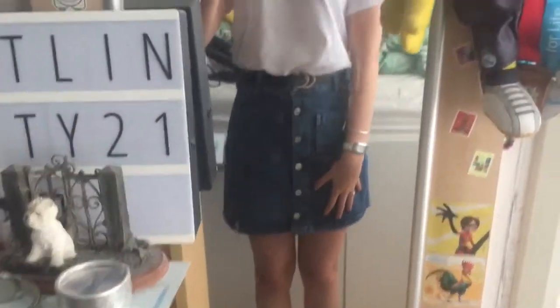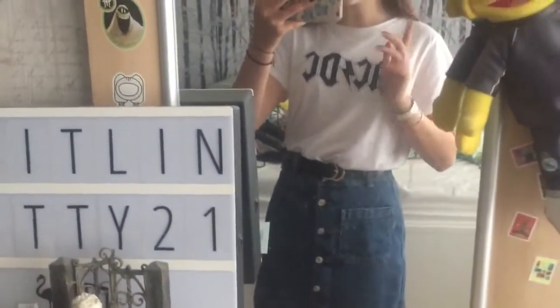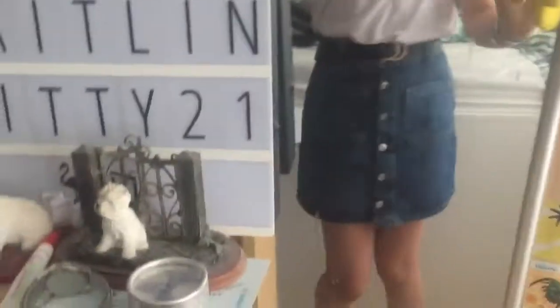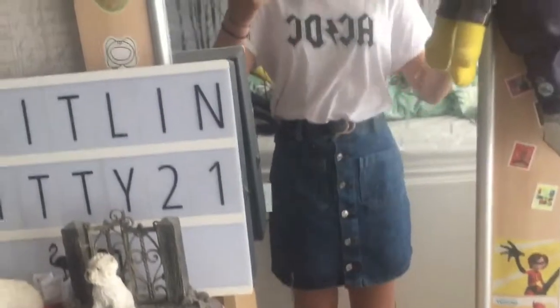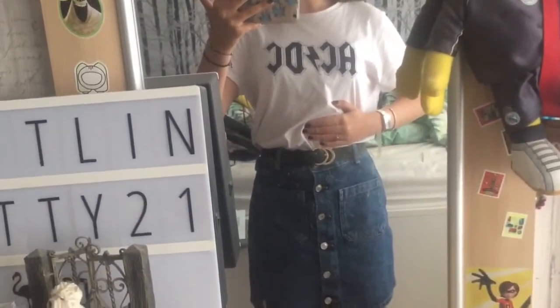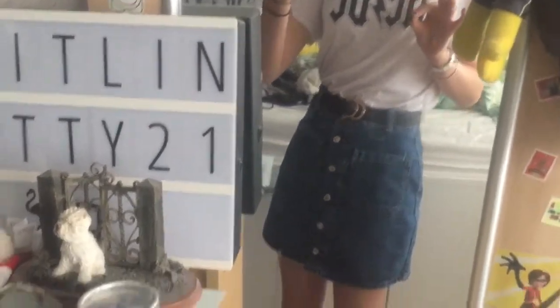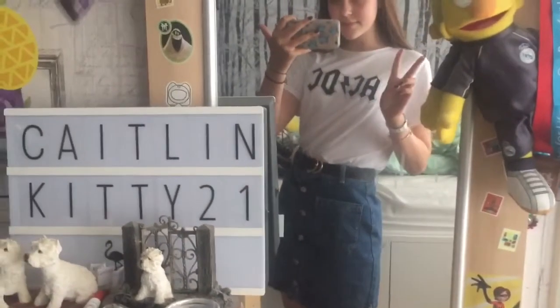This skirt was £5 — went from £12 to £5, which is a really good bargain. It's just a little mini denim skirt. And then the belt, which was I think £6. But yeah, this is my outfit. I'll just quickly show you these — I got them today, they are from Ardour Day. They're worth £4 or £5 I think. They're in a size 7 and they're still a bit small.